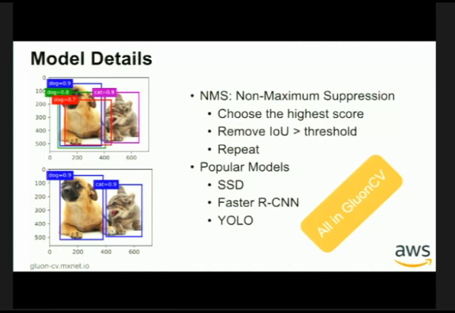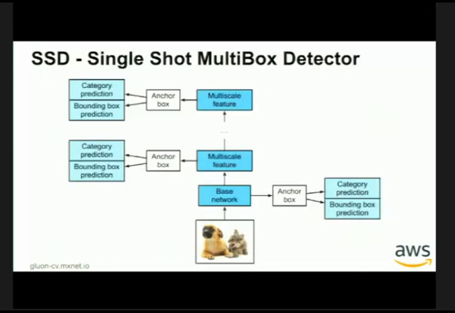So there's a couple of popular models. And by the way, how you decode this is fairly straightforward. You basically pick the best candidate. You then knock out all the ones that overlap significantly with your proposal and are worse. And that's called, because you need a new name because it's deep learning, non-maximum suppression. And then you basically repeat this, and that works quite nicely. And yeah, it's all in Gluon. So let me show you a little bit how you would accomplish this.